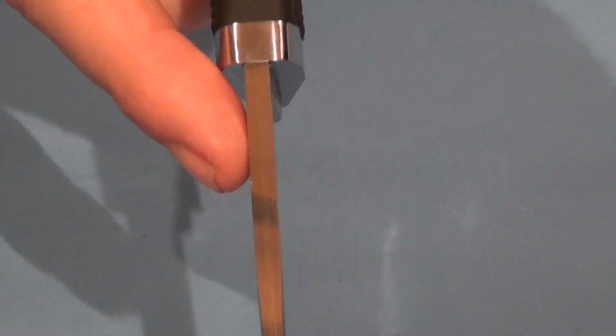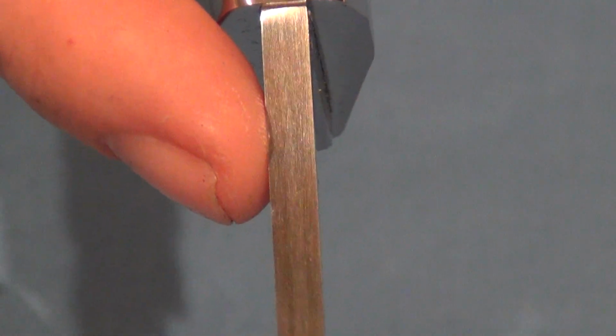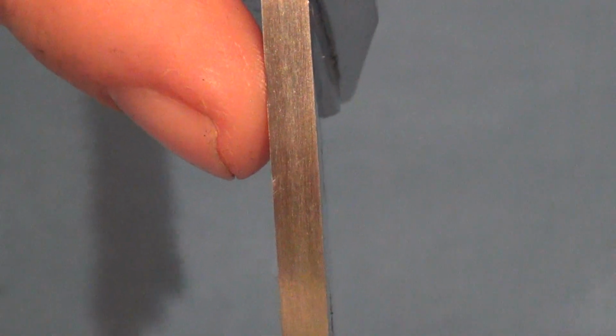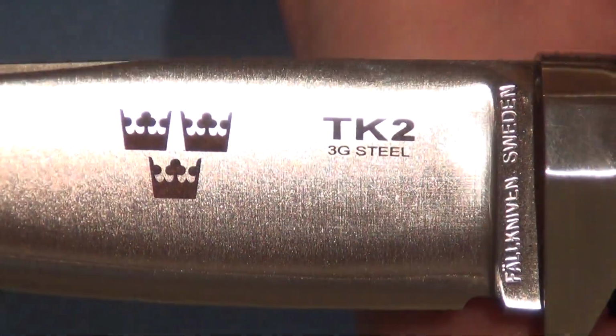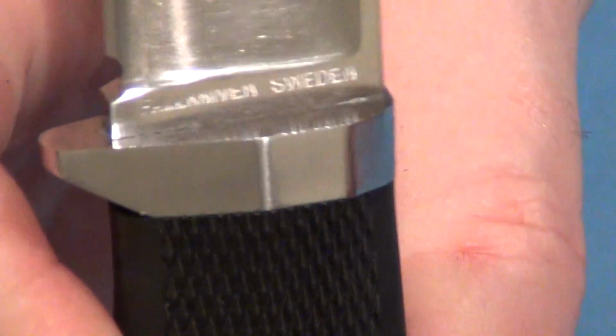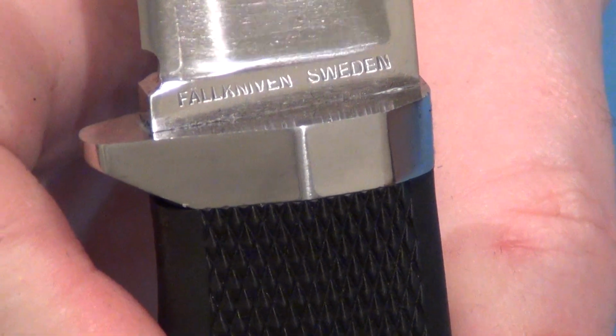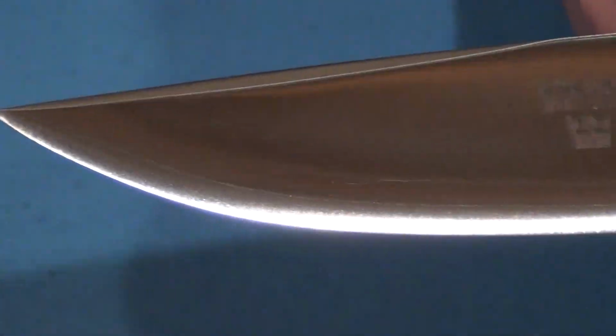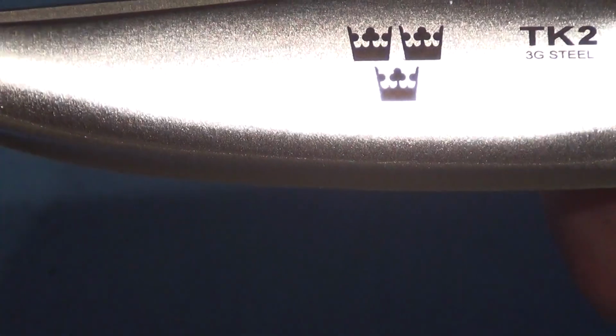So I'll see if I can get in on that for you. You can see, if I can do this right, you can even see the center piece, the steel lines in there. Yeah, you can see the sandwich there of steel. There's the logo. That's the TK2 and the three crowns. And I don't know if you can see that right there or not, but it says Fallkniven, Sweden. It's got a swedge at the top there. And if you look closely, you can see that laminate line. I don't know if you can see that or not. But anyway, it's well polished. It's hard to see.